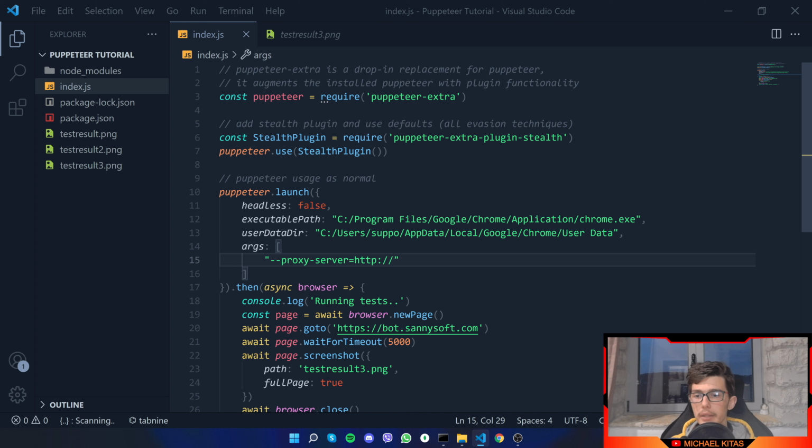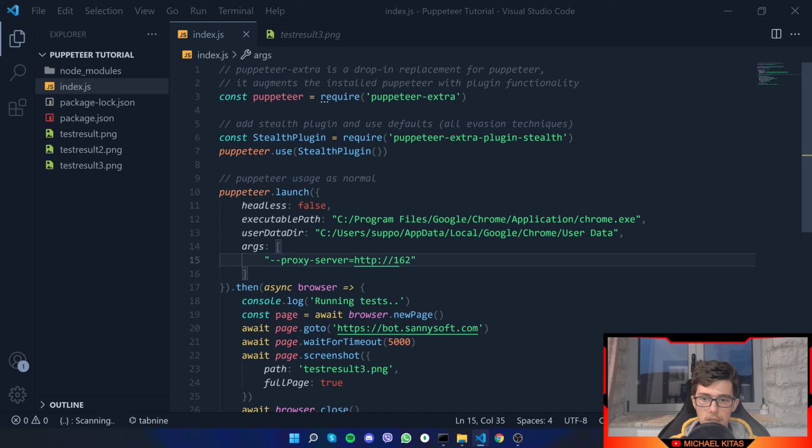You usually do that not to be undetectable, but whenever you want to send many requests, most websites will block you by your IP address. So what you want to do is frequently change your IP address to another IP address. To use a custom IP address, like I did right here, we use proxy-server, we specify HTTP, or if you use SOCKS4 or SOCKS5, instead of HTTP, you put that. And here we specify our IP address and the port number. So let me give you an example.